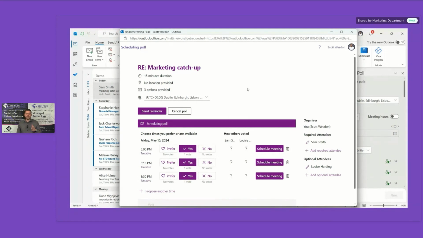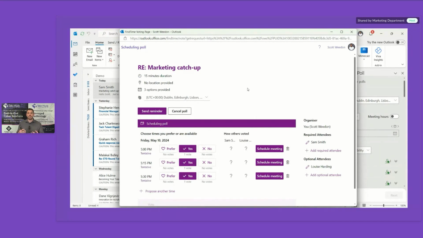Now, if, let's say, Sam and Louise both agree that 5 o'clock is the right time, it will just automatically book the diary for 5 o'clock because more than half the people in the vote have decided on a time. Suits more than half the people, that generally makes sense. Or I can just come in and override it and say, actually, no, something's over at 5, and we do it at 5:30 now. Okay, I'm going to keep you all back for 20 minutes or so, you have a meeting, which I'm sure they'll love. So I can just schedule that meeting myself. So this is a poll.